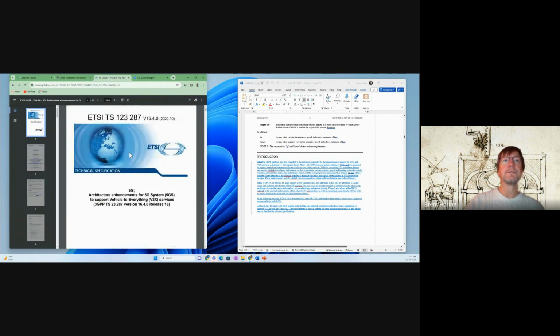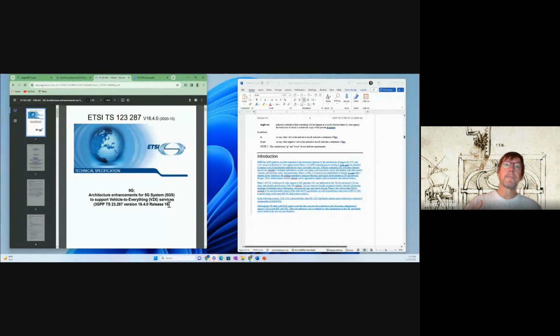Here's the 5G architecture enhancements for 5G systems, 5GS, to support vehicle to everything services. This is part of the 3GPP system, and it's in a technical standard or spec. I think technical standard is what TS stands for, but it's TS 23.287 version 16.4.0 release 16.